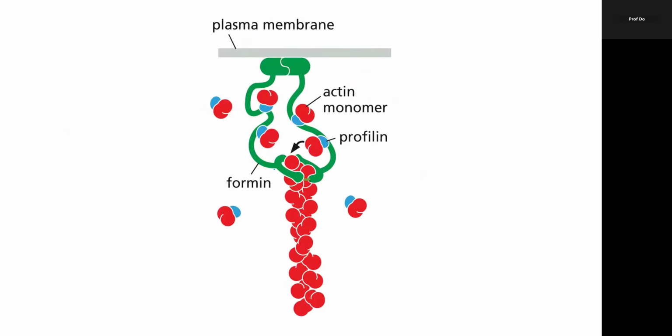Now, you can see that formin, being a dimeric protein, is also attached to a cell membrane, to the plasma membrane right here. So it's a peripheral protein. Now, with any peripheral protein, keep in mind there is an active form, just like we've been talking about throughout the semester, and a deactivated form. Right now, formin is in its activated form where it's going to start building the cytoskeleton. We can see profilin attached directly to this subunit, bringing it closer to where formin is found, and it's going to be placed into this open subunit region.